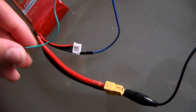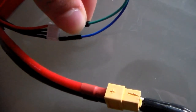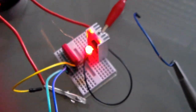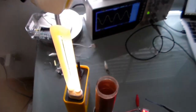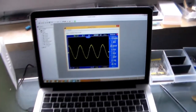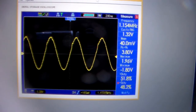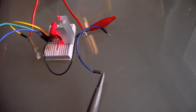So let's turn on the circuit. Let me connect the green wire, which is the positive rail, to the 12 volts rail of the battery. Like so. So yeah, now that's connected. As you can see, the LED is on. That's working. The bulb has lit up, so it's glowing, so that's good. And the resonance frequency is 1.15-ish megahertz. So that's pretty good for a free hanging probe.